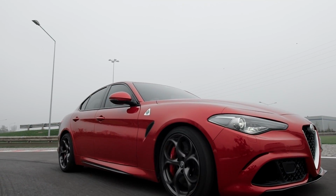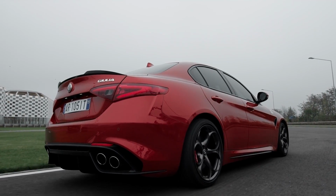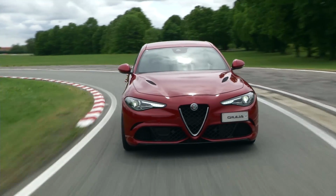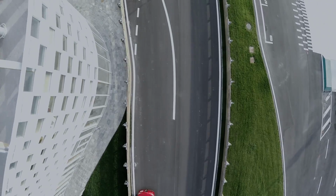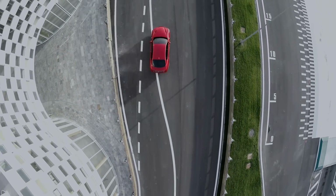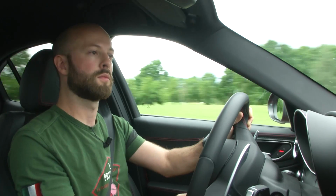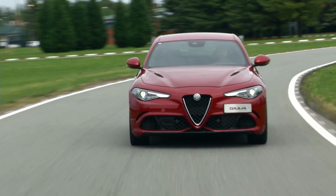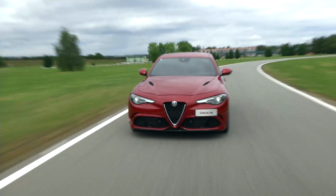Alfa Romeo actually borrowed key engineers from Ferrari and Maserati when developing this engine, and it's quite clever too. It's got cylinder deactivation technology, which means it makes a respectable 34.4 mpg and around 189 grams per kilometre of CO2, which puts it on a par with the BMW M3 and Mercedes-AMG C63. We've also driven the diesel, which will be the big seller, and you can read a full review of that by clicking the I button at the top of the screen. Right, back to the Quadrifoglio then.